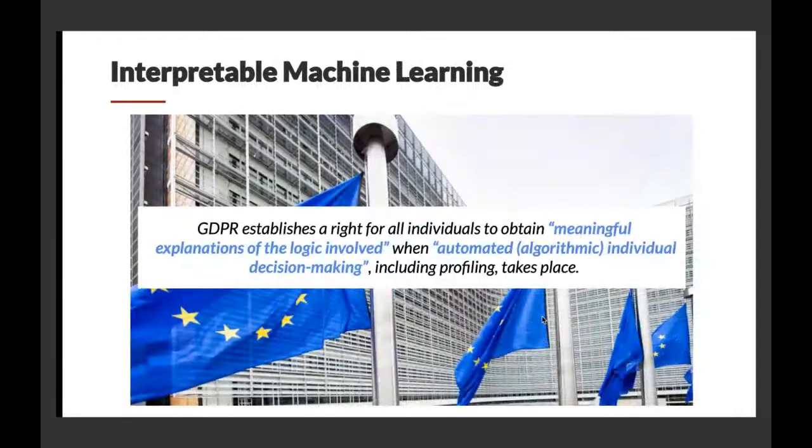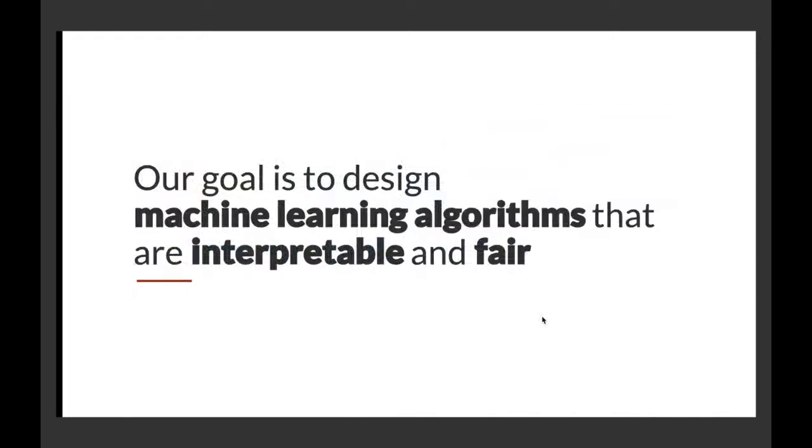A second hurdle is this idea of interpretability. Legislation like GDPR in the EU ensures that whenever we do automated decision making, the person that we're making that decision for has a right to some sort of explanation. And this is difficult because it rules out a whole class of machine learning algorithms like neural networks and random forests that are inherently uninterpretable in nature. And this really gives rise to our research focus, which is to design machine learning algorithms that are both interpretable and fair, specifically for use in these socially sensitive decision-making applications.